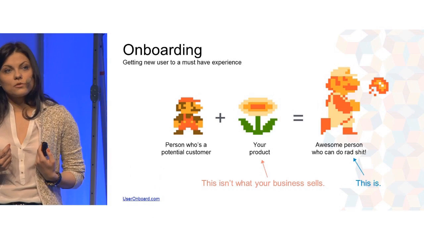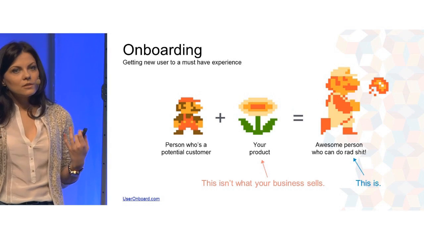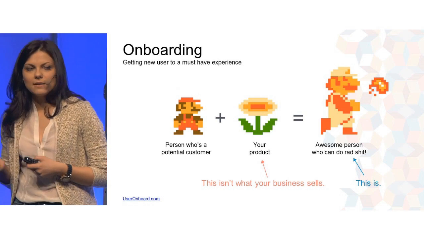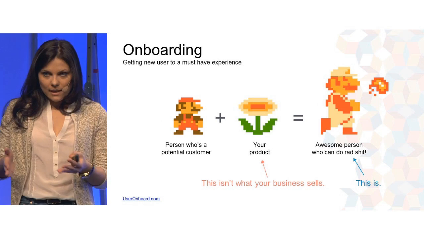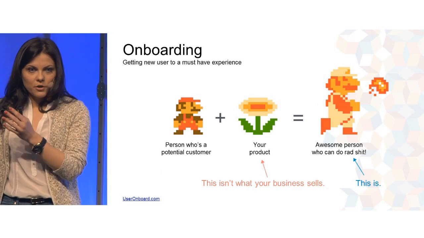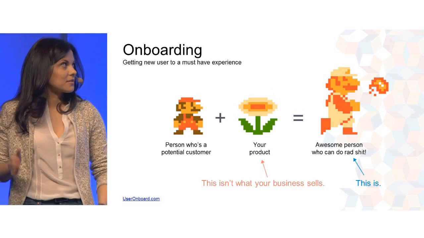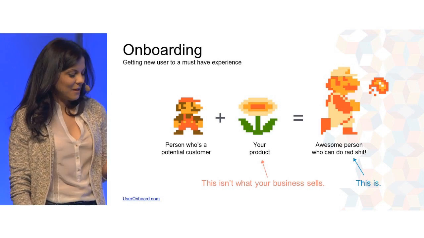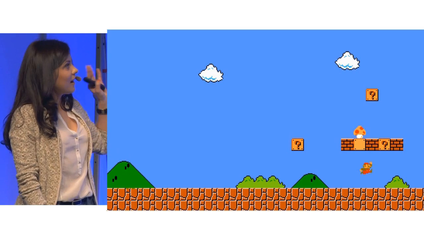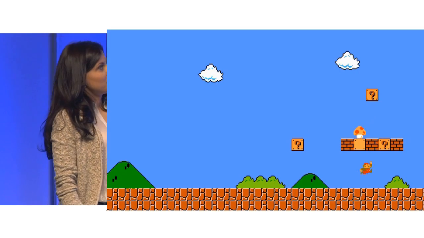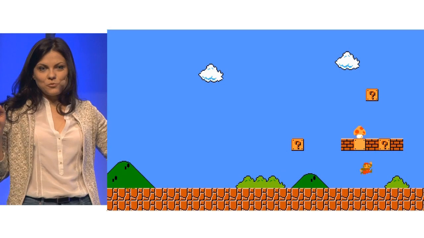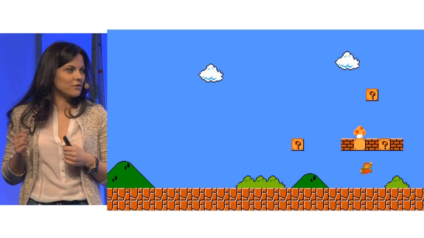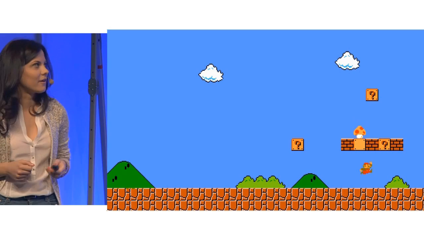So the question you should be asking yourself is not how could I create a very cool product which everyone would probably like, but how can I get my customer to achieve her goals on my product as quickly as possible? I don't know if there are many fans of Mario, but I love this example. On the very first screen, with a second jump, you get your power mushroom, which gives you a very good hint of what kind of cool stuff you will be able to do later in the game, leaving you really wanting to play more.